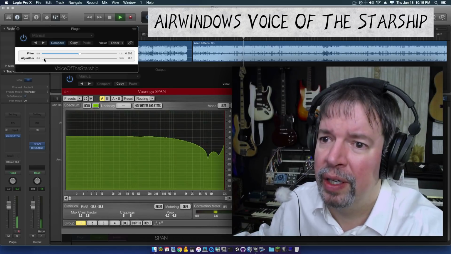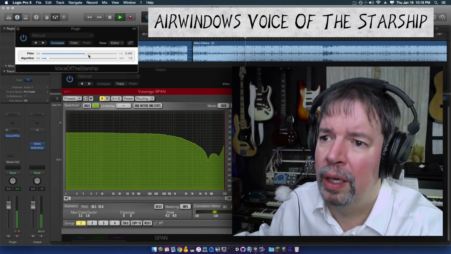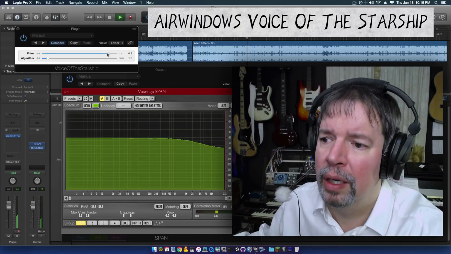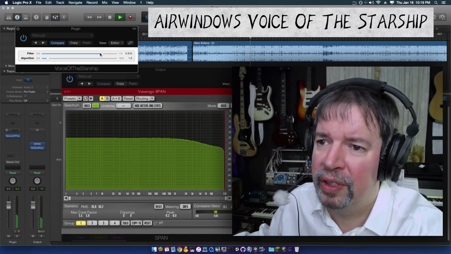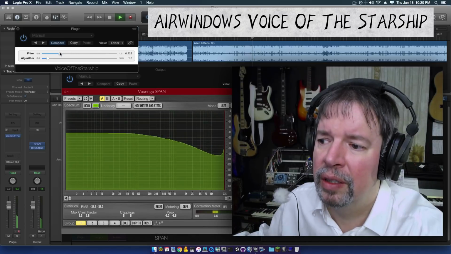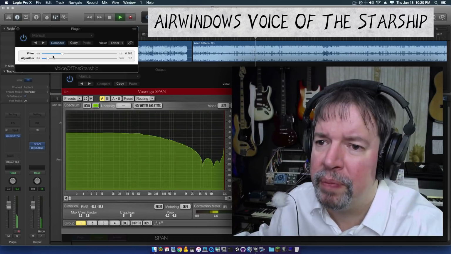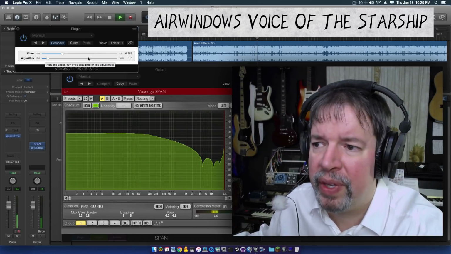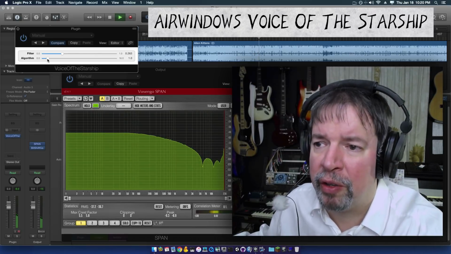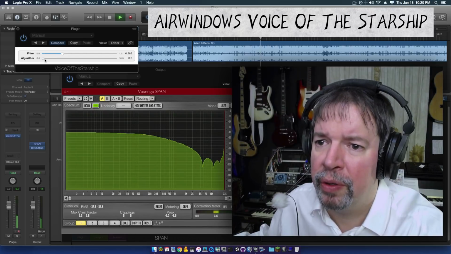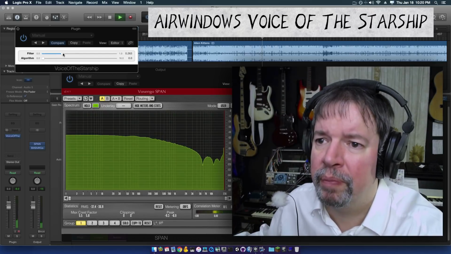Check this out. Rain on a hot tin roof. That slight crackly quality is something that different algorithms have more or less of, like 0 doesn't have any.